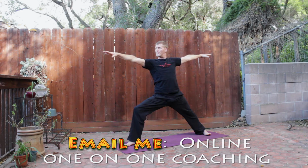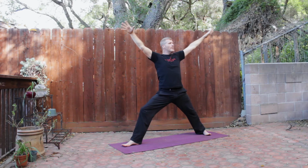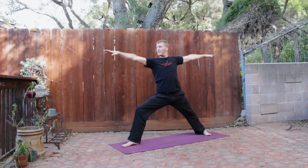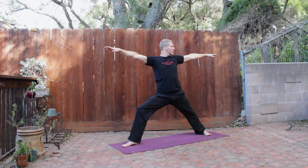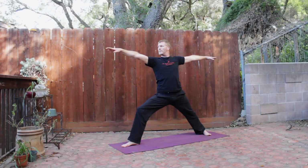Put the attention on the heart as you inhale. Keep the attention on the heart. Keep the heart lifting as you descend into the pose. From there, check the back arm. Make sure it's about even as the front. And then back looking forward, softening the shoulders as you exhale.